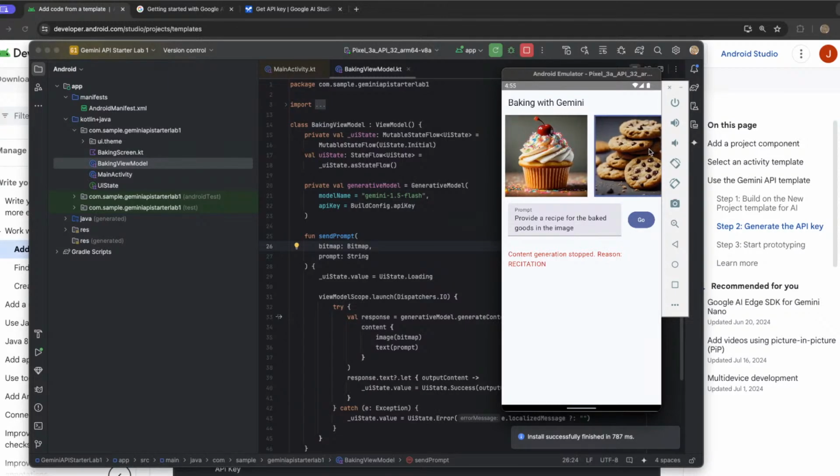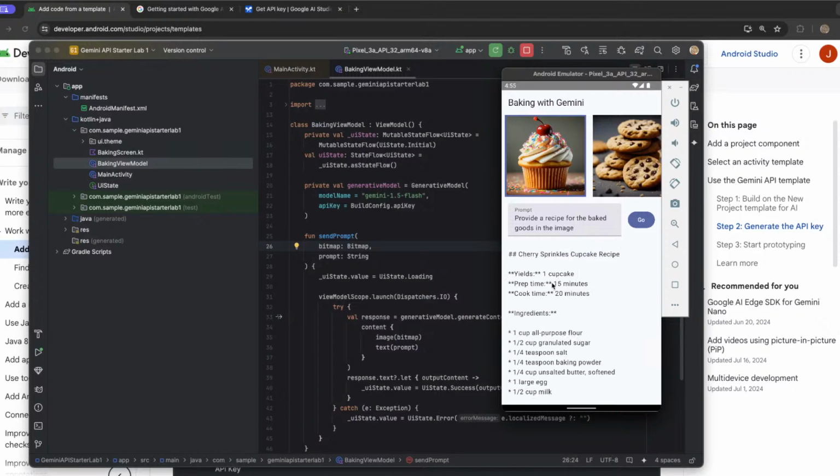Okay, let me try this one. This one successfully got the cake recipe, cherry sprinkles cupcake recipe.